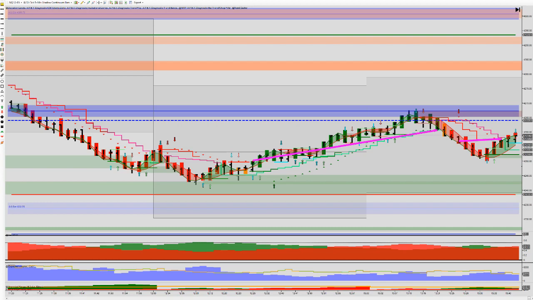On the swing high and low, no. I may give myself a couple ticks. I usually use 2 or 3 ticks below a high or a low, but not points. I'm not going to give myself 30 ticks of cushion. I already have a lot of cushion. This thing's way up here.